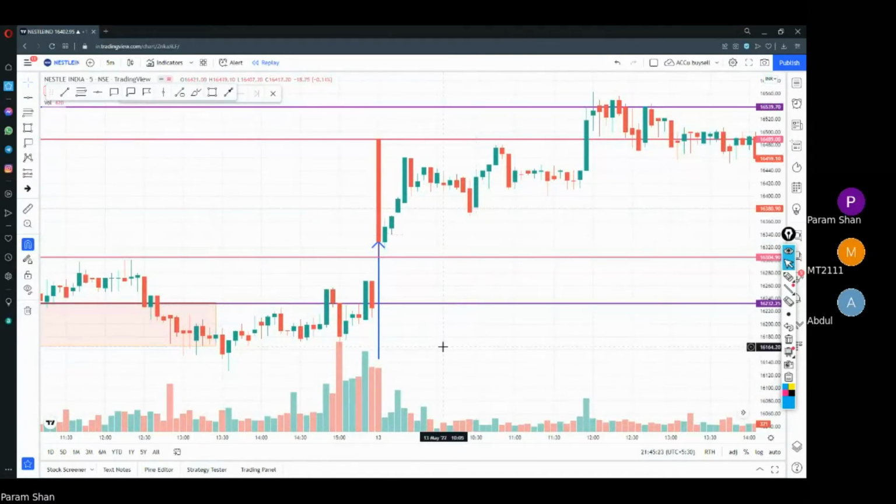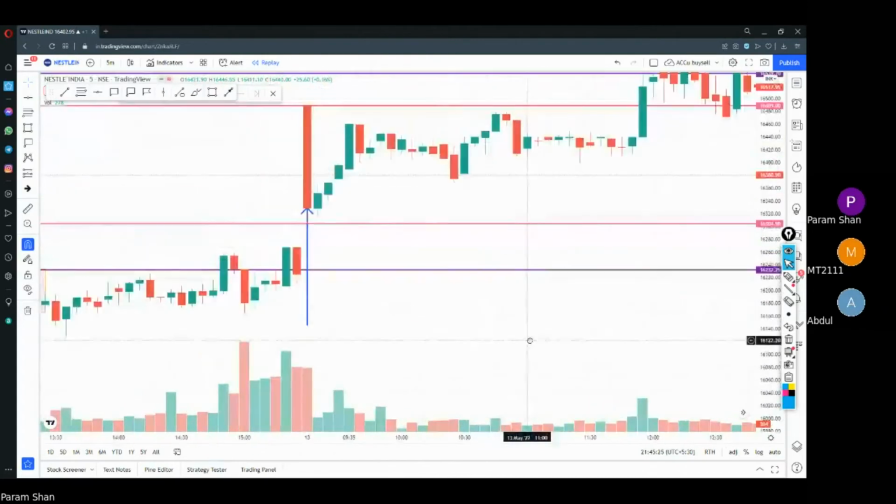So let us try to understand more from the volume perspective. What is the first candle telling you? The first candle is telling you that we do have a sales pressure on the first candle. It did have a gap up. People were thinking that the price is very costly for the stock, and people started selling it off, and it came down, right? And when you're looking at the next candle, it took a support from here. That is the meaning, right? It did not fall further. It took a support from here, and the closing price for the next candle is here.